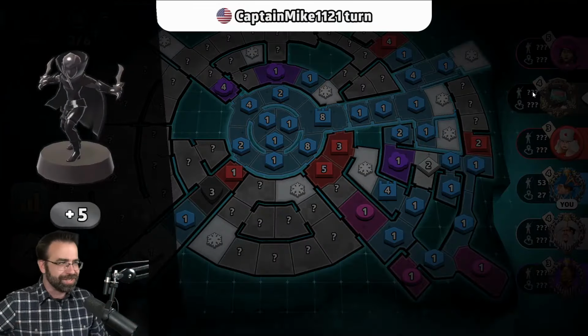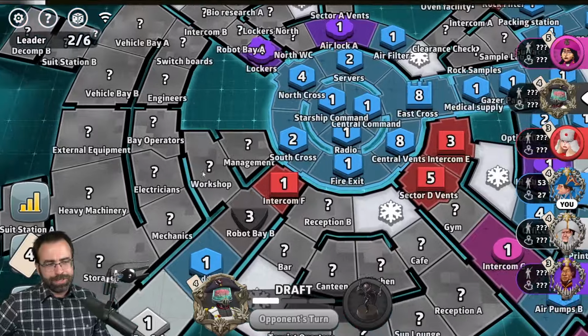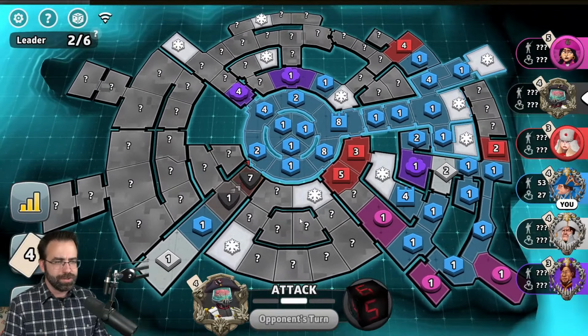But just give me like 60 seconds so Captain Mike can have a singular turn out here. So black has a really big stack. Let's see if they break me now. Okay, this is the turn where black breaks me.